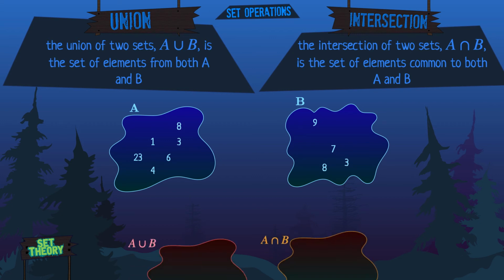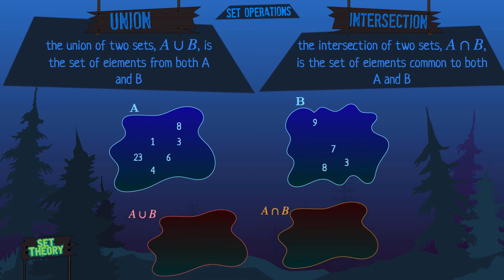So if we wanted to make a set A union B, we're going to take everything from A, everything from B and put them into the same set, but we don't really list the repeats. So there's everything in A union B. For A intersect B, we have to take everything that they have in common, which looks to be 8 and 3.